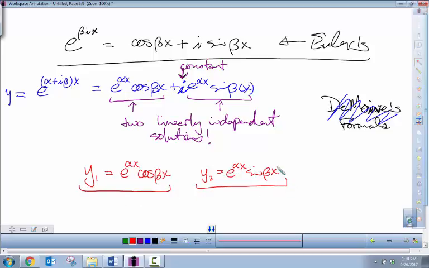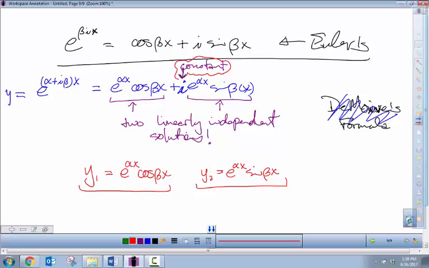So if your auxiliary equation comes up with complex conjugates, then you can write your solution like this. The fact that this is a constant, when you piece it together with the superposition principle, you'll just say C1 and C2, and that's like your constant. So I tried to highlight this idea that i is just a number. It's a complex number, but it's really still just a constant value.